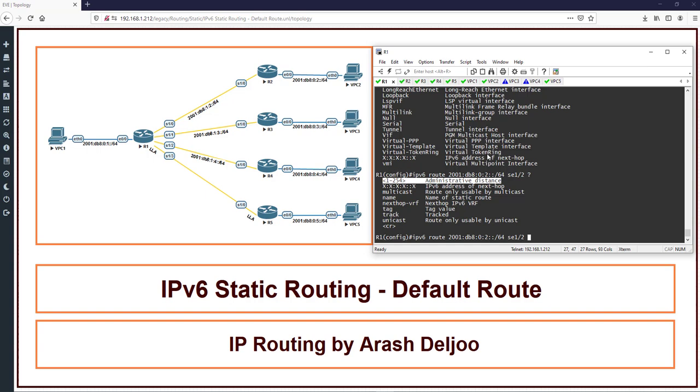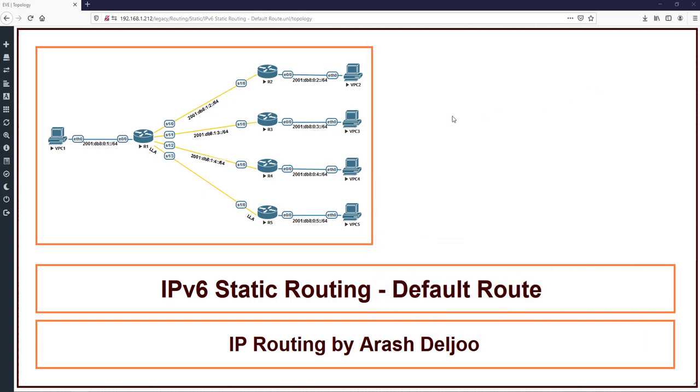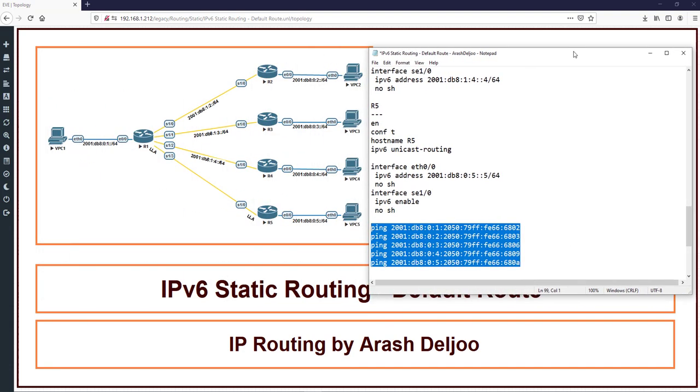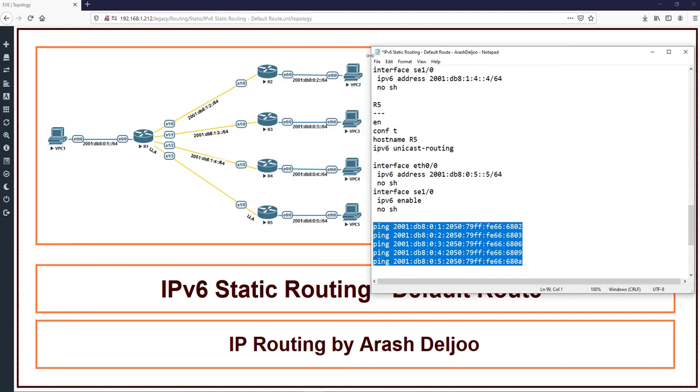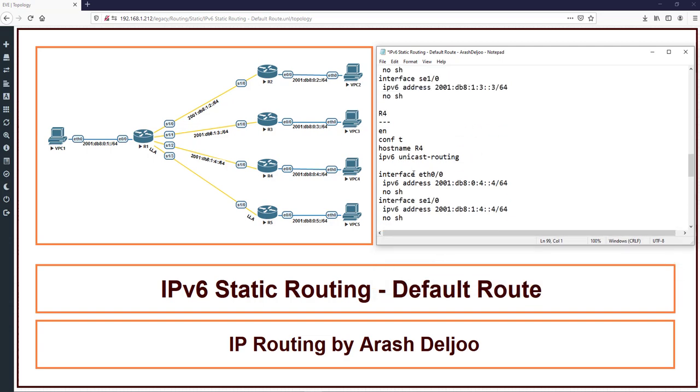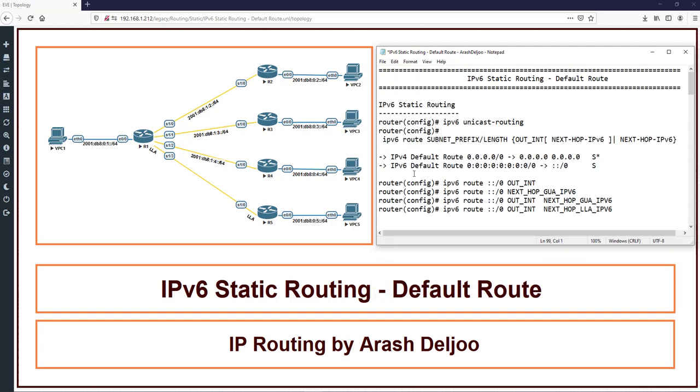And also we can use another option that we can talk about in other videos. But for now, you can understand the topic of the IPv6 default route and IPv6 static routing. And now it's your turn. You should configure this scenario from scratch after configuring the previous video, where you configured many static routes in R2, R3, R4, and R5.